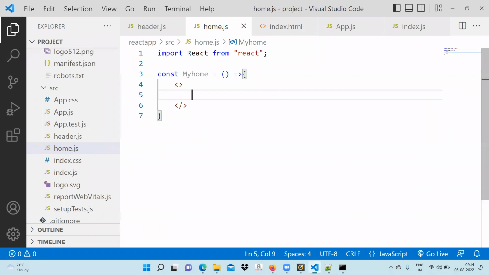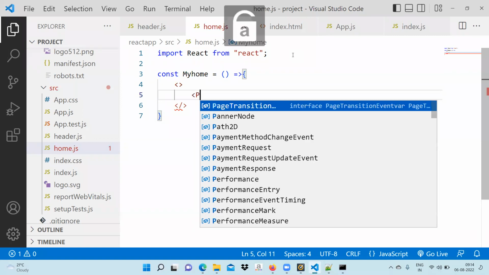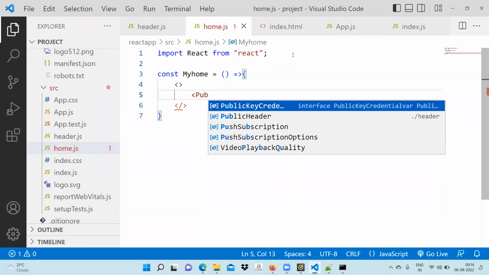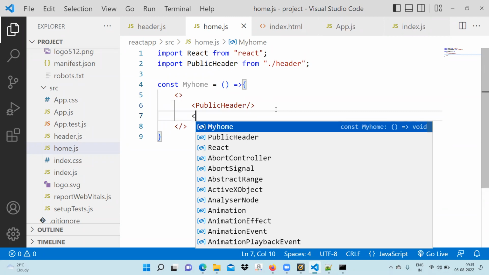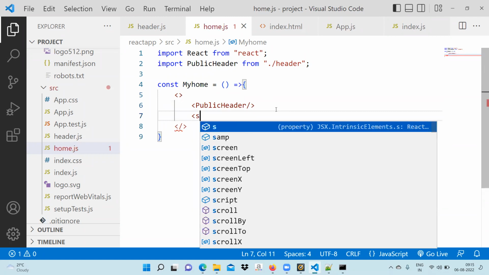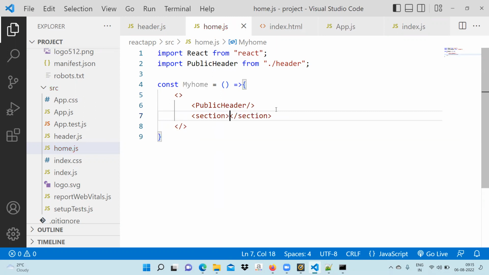Under the empty tag, you first import the public header. Automatically the import will happen on the top. Next, after that, a section will come.